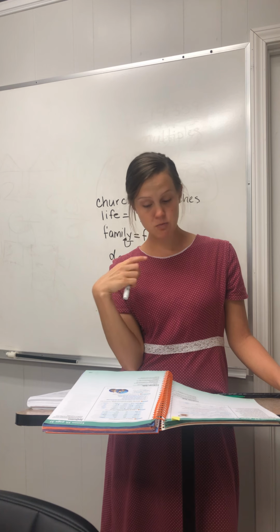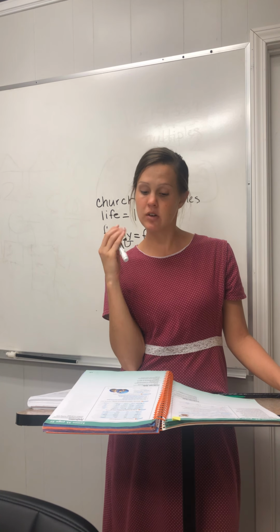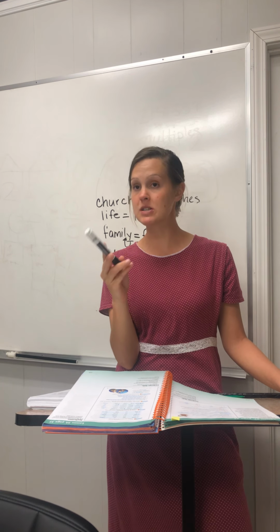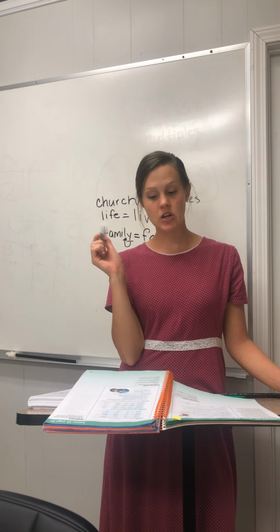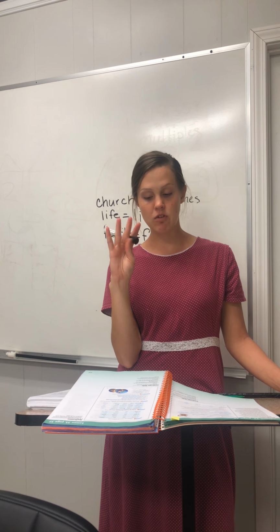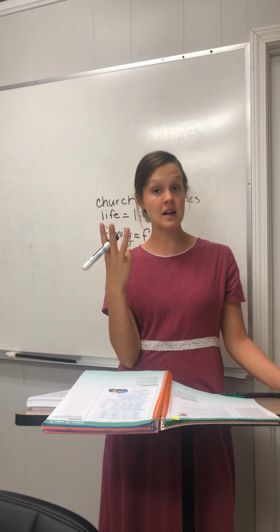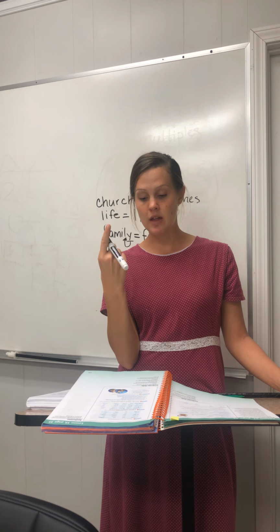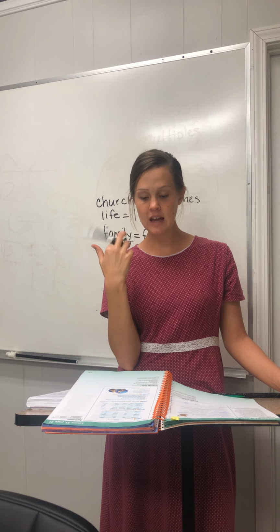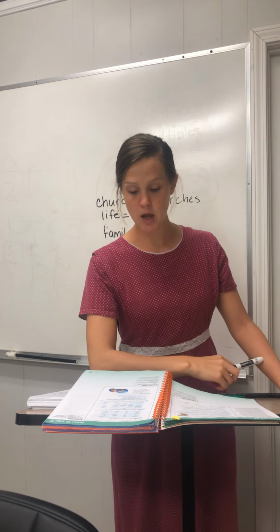Okay, then the next page, we have page 37. Underline the noun in each group of words. Remember, a noun is a person, place, thing, or idea. So you're just underlining the noun. They gave you 4 words. 3 of them are not nouns. Underline the one that is a noun. Okay, then the next section, think B.